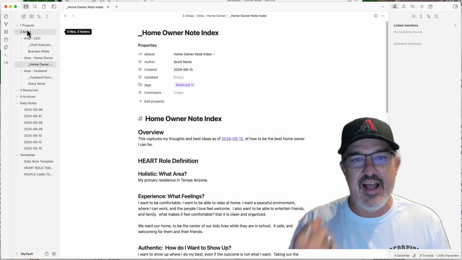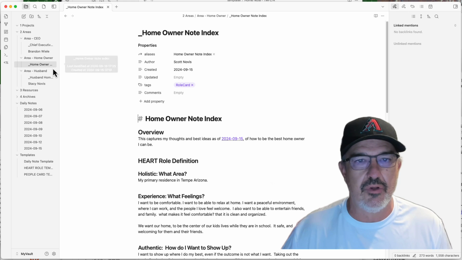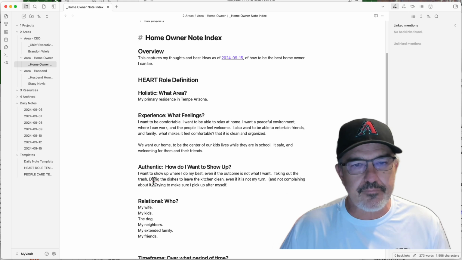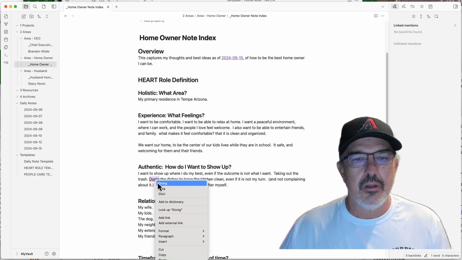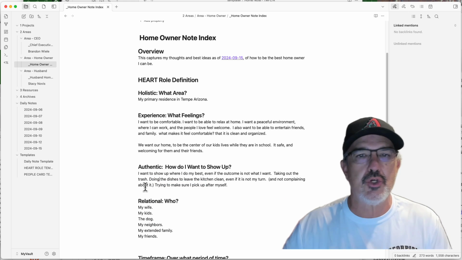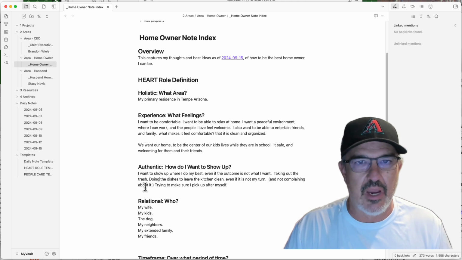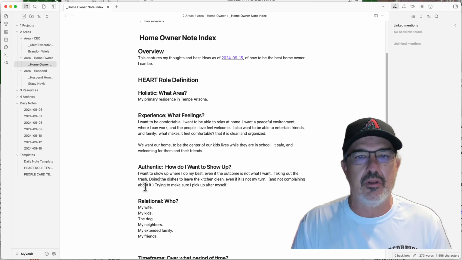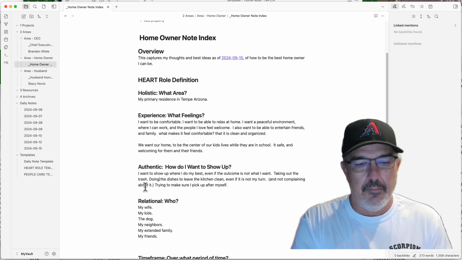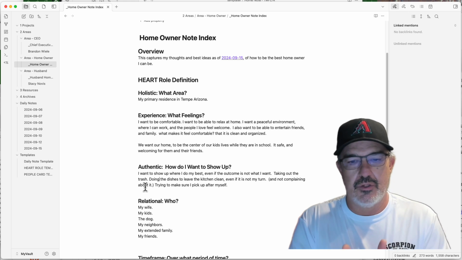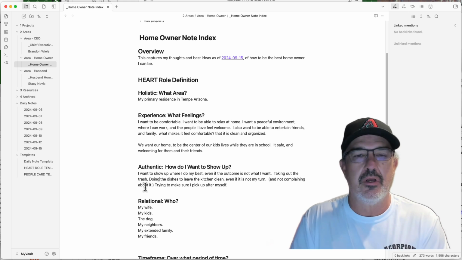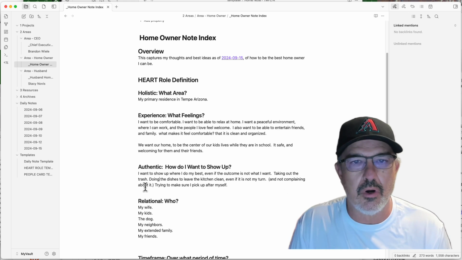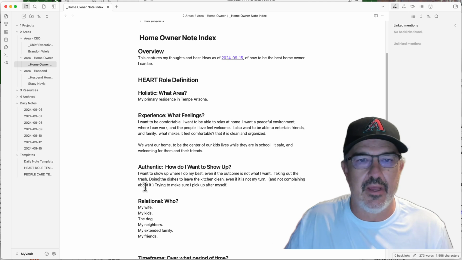And that's what this framework lets you do. It helps you get clear about how you want to show up in the world, especially for people that you care about. And I have found this to be extraordinarily useful because this clarity helps me make the time so I can put forward the effort to produce the feelings and the effects that I want for the people that I care about. And I hope you find that useful.